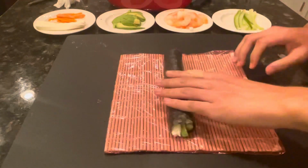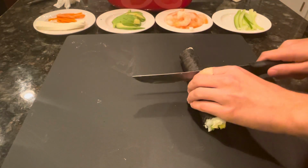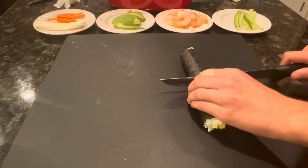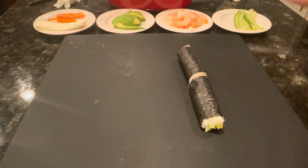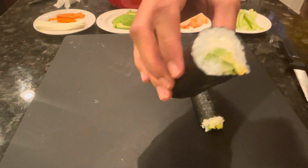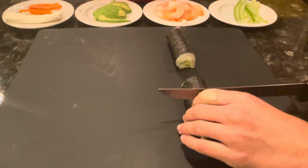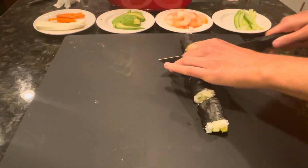So the next step, you'll cut the sushi. You'll use a sharp edge blade. I didn't show it for this part of the sushi, but whenever you're cutting the sushi, keep a water and a paper napkin close by. This way, after each cut, you can wipe the knife with the paper towel.